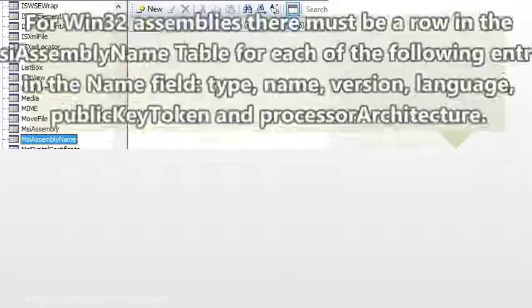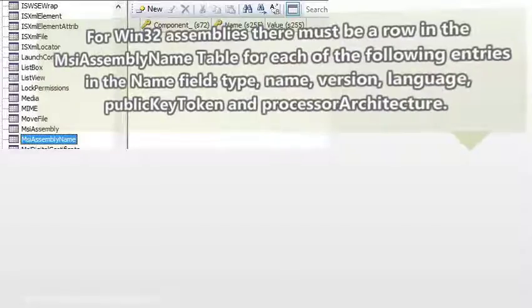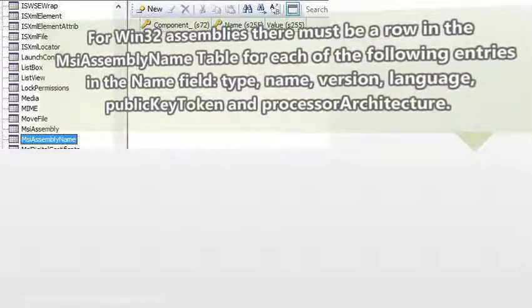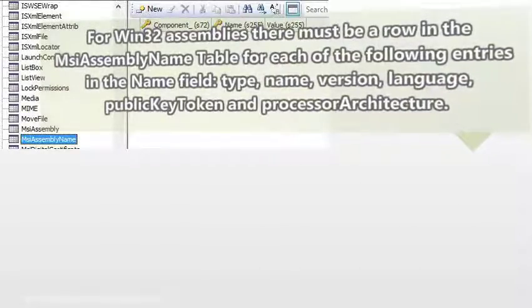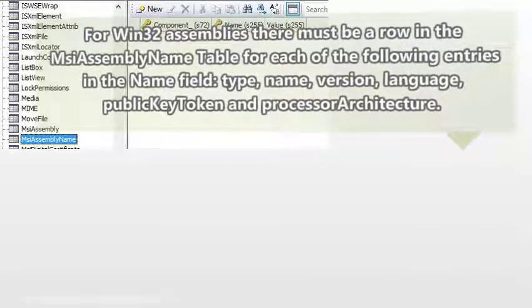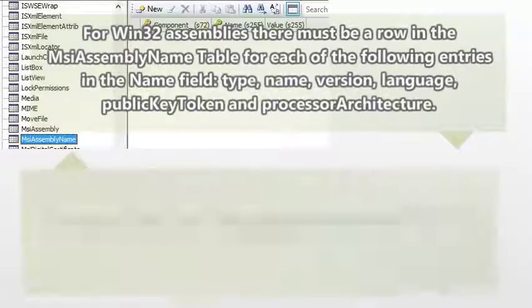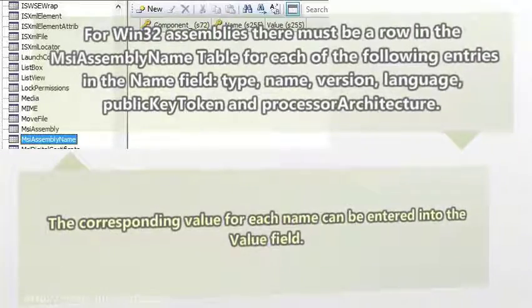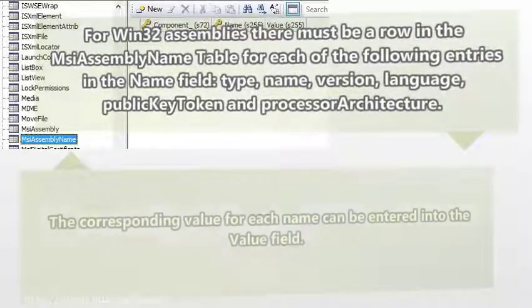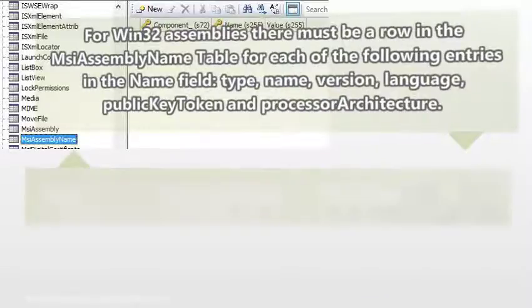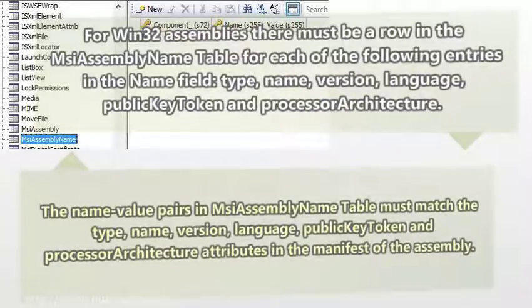For Win32 assemblies there must be a row in the MsiAssemblyName table for each of the following entries in the Name field: type, name, version, language, publicKeyToken and processorArchitecture. The corresponding value for each name can be entered into the Value field. The name-value pairs in the MsiAssemblyName table must match the type, name, version, language, publicKeyToken and processorArchitecture attributes in the manifest of the assembly.